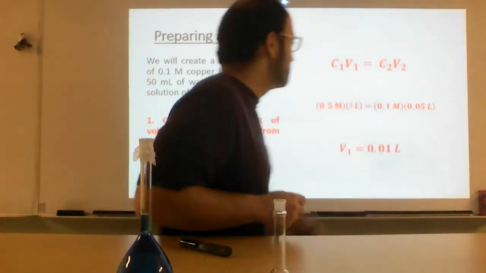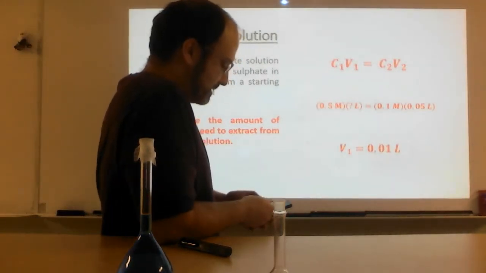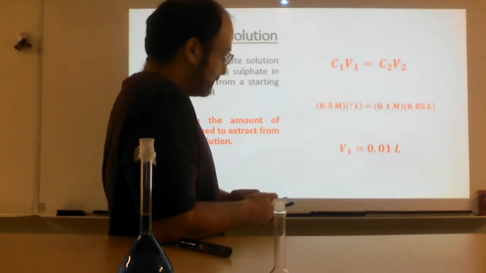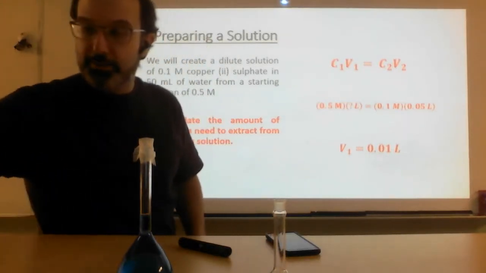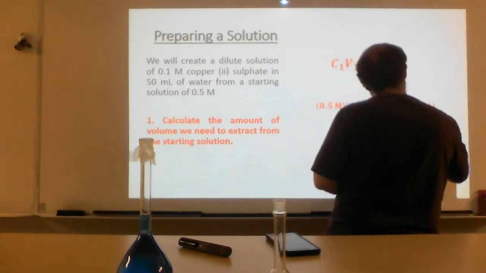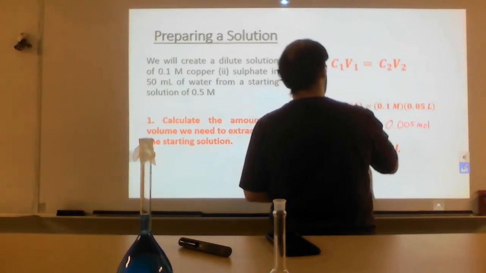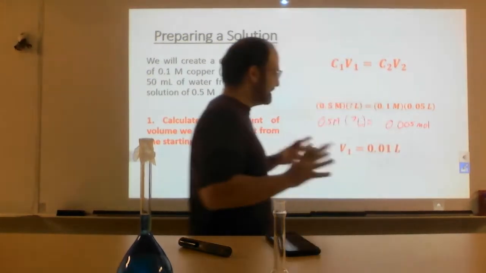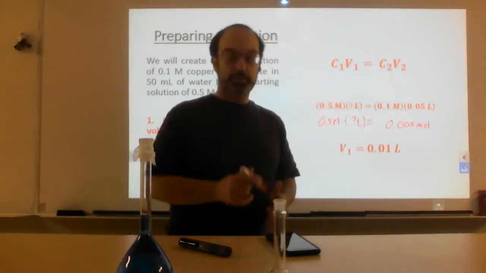How many moles? Well, let's really quickly figure that out, because that's a useful thing for us to be able to compare. So I pull out my trusty calculator, in this case my cell phone, 0.5 times 0.05, and that's going to be 0.005 moles. So over here is going to be 0.005 moles equals 0.5 molarity, moles per liter. So how many liters do I need, right? That's what I'm trying to do here in terms of the math, and there's the answer, 0.1 liters.